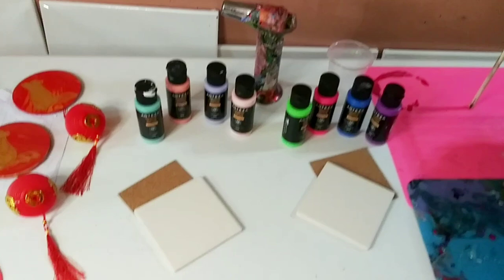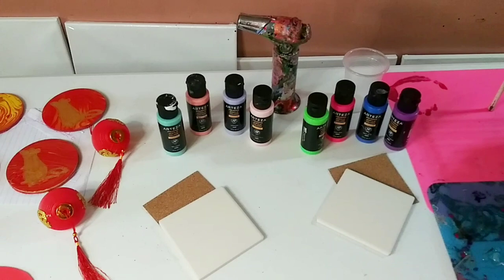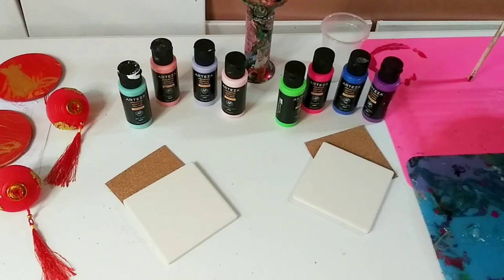So I have these tiles, and I showed you one on my last video, and it's over in my other corner there. I can't run to get it right now. But anyway, I think I did a flip cup on it, which is weird, I guess, for a tile. But, you know, I just wanted to try it. I never used tiles before.